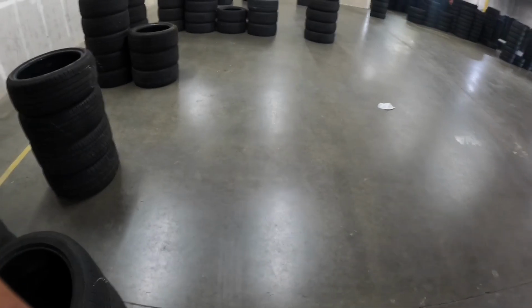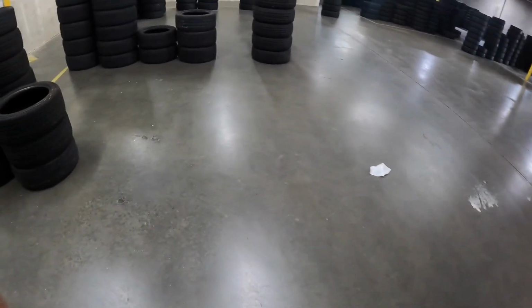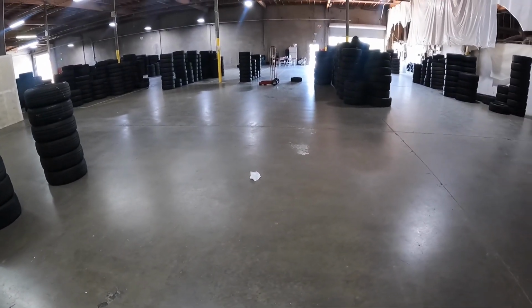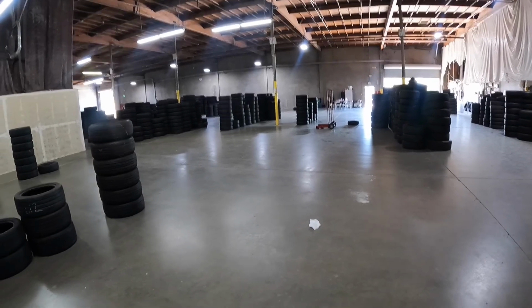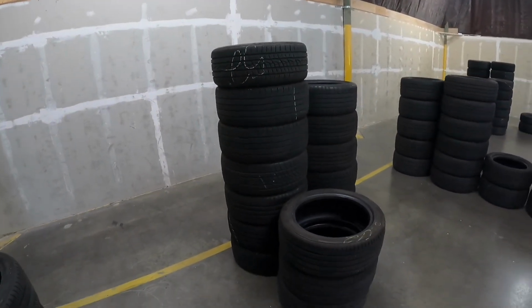This is actually kind of a good amount for this place. Before, there usually were fewer tires on average, and now they've got some inventory in stock. Usually what this place does is they already have their orders. So as soon as the tires come off the truck, they put them aside for the companies, small shops like me, and take them straight to them. They don't really unload them into the warehouse and put them by size. So they pretty much have the tires sold before the tires come off the truck.